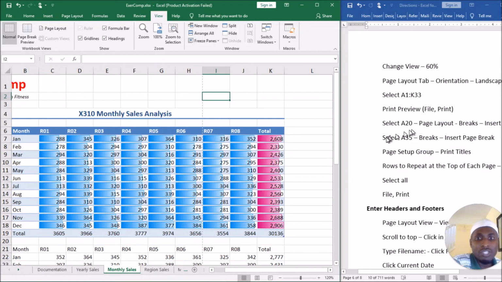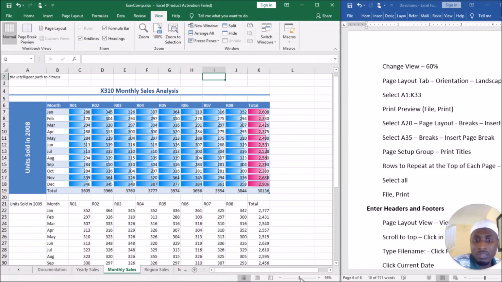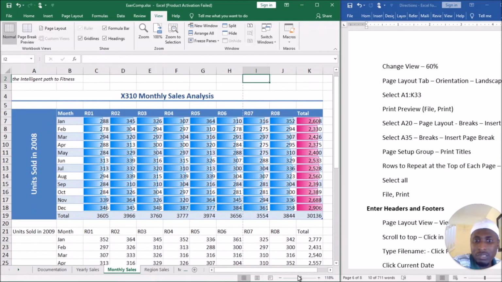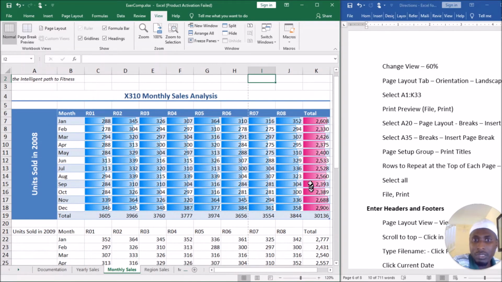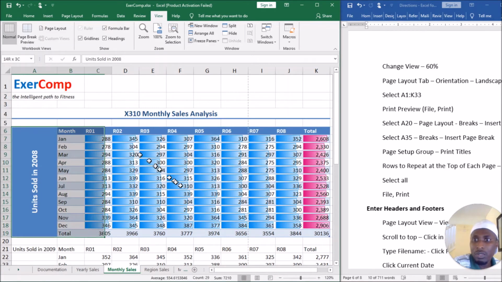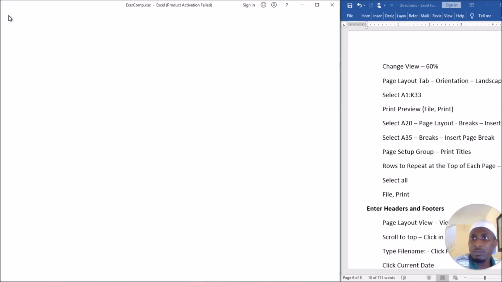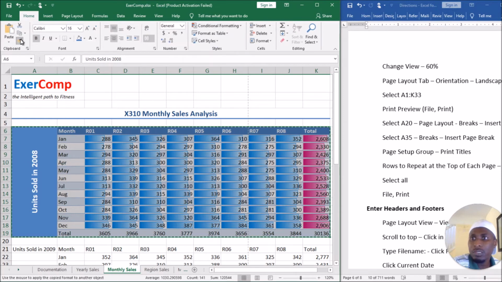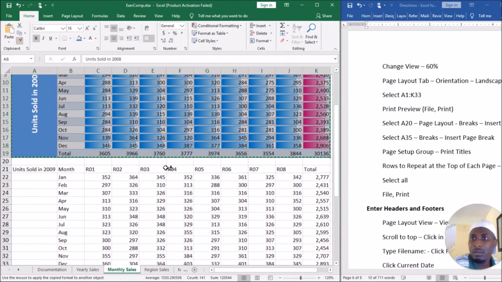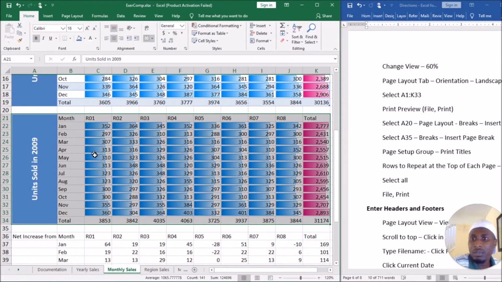So let's change the view to 60%. Right there, if you want, you could just make it smaller. I already have it very small, so I don't need to go any smaller, and it allows you guys to see everything that I'm doing. So I just keep it at this level, but you could put it smaller so you could see everything that's going on. So I could just go ahead and copy this, go to home, use the format painter and format all of this, right?